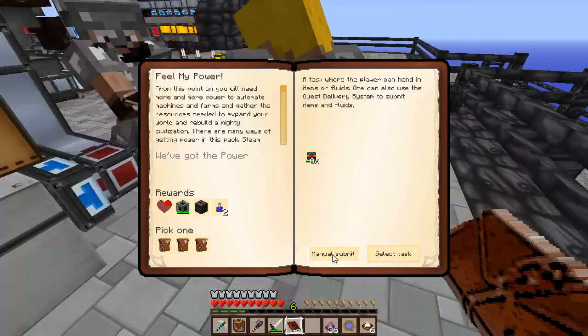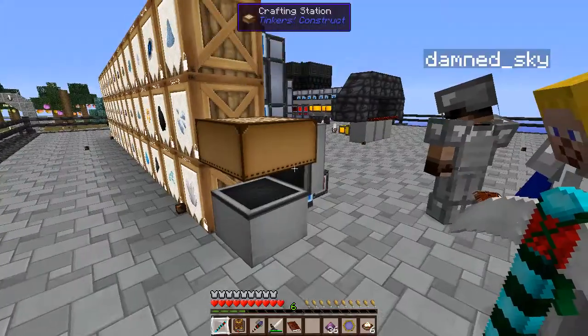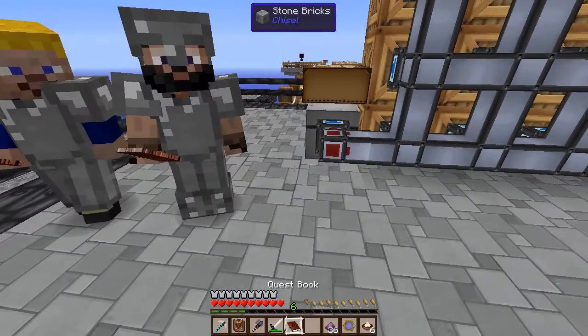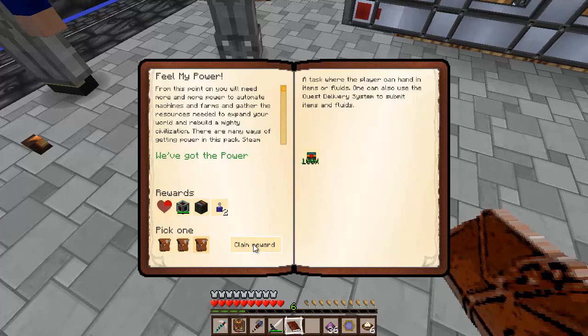And we do have to submit it, don't we? It's not just a craft. Oh, crap. There's no trash can, which is good. Yes. Okay. There it is. Hey, I'm submitting. Yeah, there we go! Woo-hoo! Claim reward, the middle one. Look at those energy cells we get.